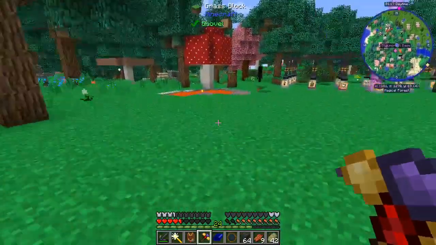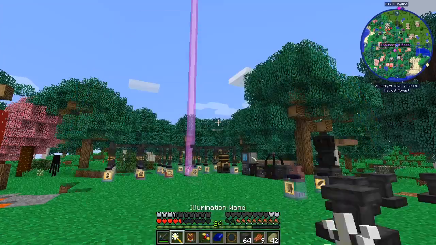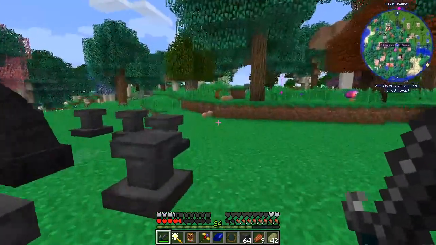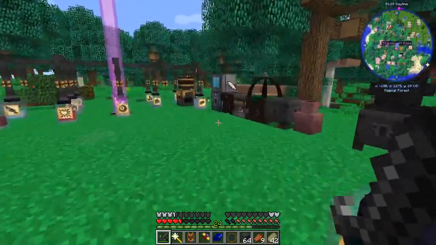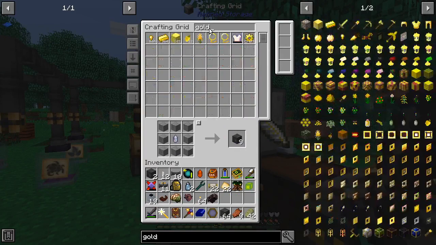I got rid of all that flux, but basically what that means is that flux is getting a little bit high in the chunk. Oh, and a peck! We got a peck. There's a peck over there, and you can trade with him if he doesn't run away from you. Like if you give him gold, is it gold? I think it is. Yeah.